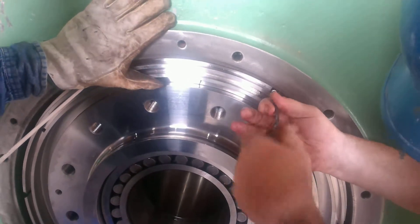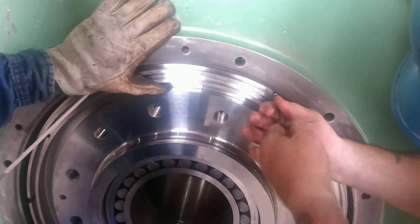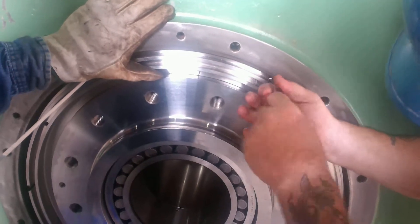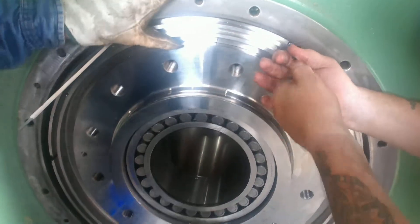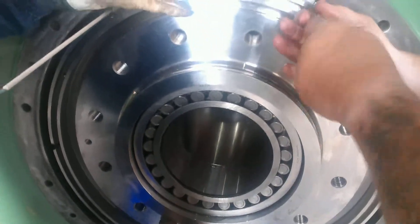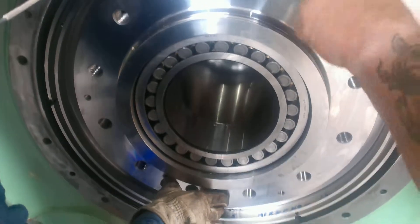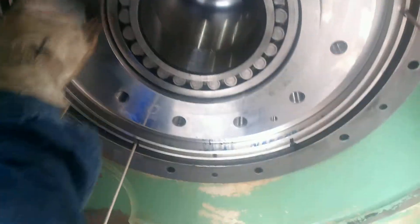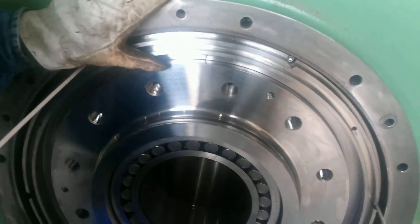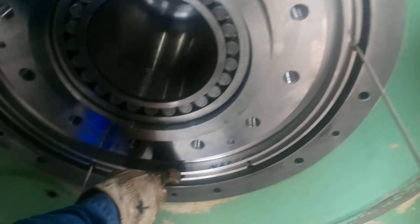Put them all in by hand, get them all started, because we don't want to push the statering in cattywampus. We'll put all six of these in and while we're doing it we will continue to spill it in the quill shaft. There will be a very small gap between the statering and the quill shaft, and that creates a negative or positive pressure so the oil doesn't come out of the machine. Statering, quill flange, and quill shaft — this is a statering labyrinth seal 7900.